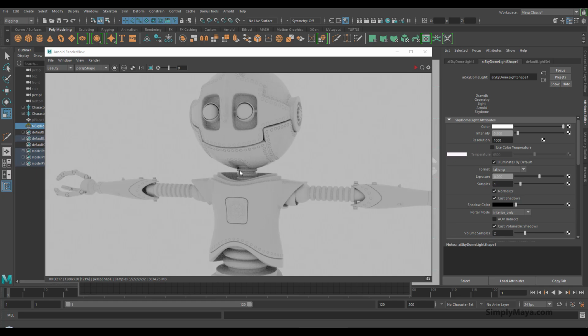Now, if you're creating a character for games, then obviously you probably stick with just the normal, but we're not. We're creating a character for a final shot, so we can go ahead and use displacement, and add a little bit of overhead to both our geometry count and our final render.